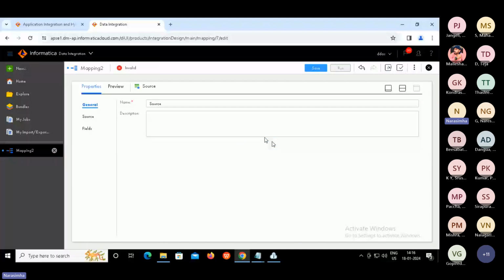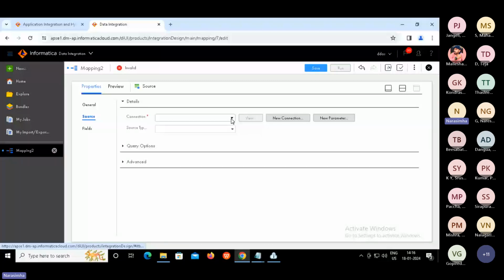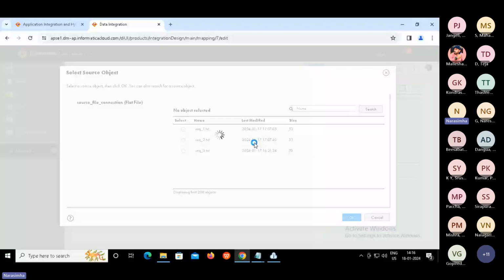Let us configure connections, right? Let's say source file connection, and we can select an object which is SEQ1.